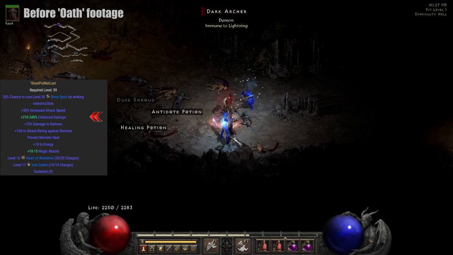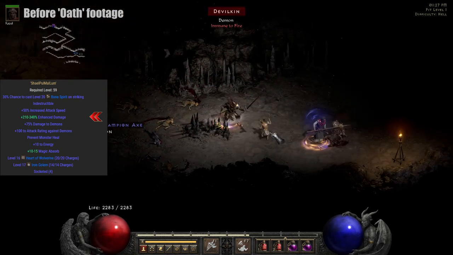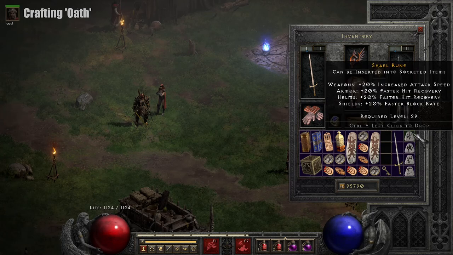instead of farming ineffectively for days or weeks on end until I find the perfect base item for it, only to craft it and then possibly have a bad roll on damage. So to each their own, that's just my take on this. And now let's see what version of Oath I ended up with.